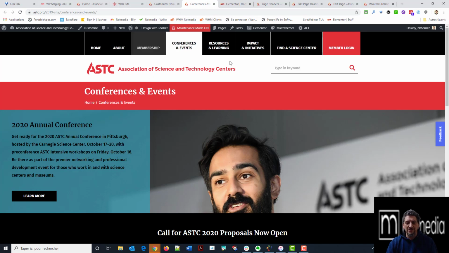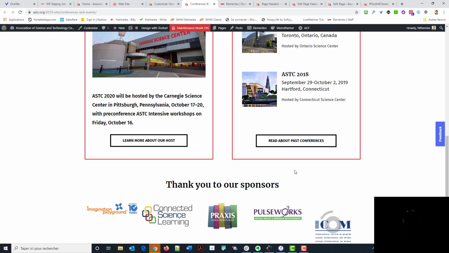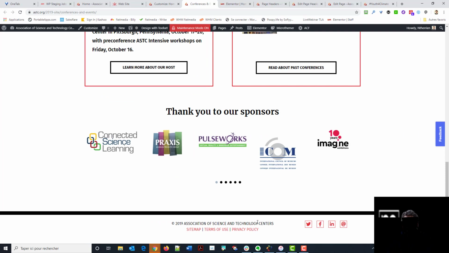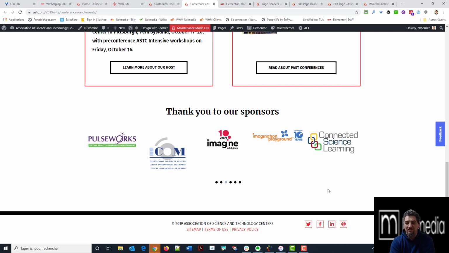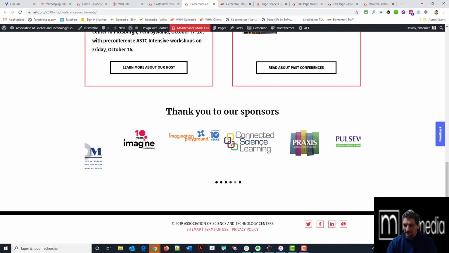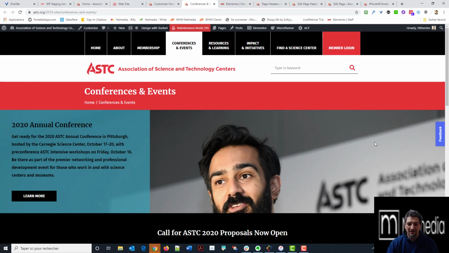First of all, I created the header, the complete header, the menu here with the logo and search, in Elementor Pro. I could have done that with Astra, but of course, it would have been a lot harder, a lot more complicated. We need to have a lot of CSS to change things. So this is one thing that I did with Elementor Pro because I believe that's a lot faster and easier to do. Same thing with the footer. The footer is not that hard, so I could have gone with Astra, but with the social icons here, I found it a lot easier to go with Elementor Pro. That little scroll to top here comes from the theme itself, by the way.